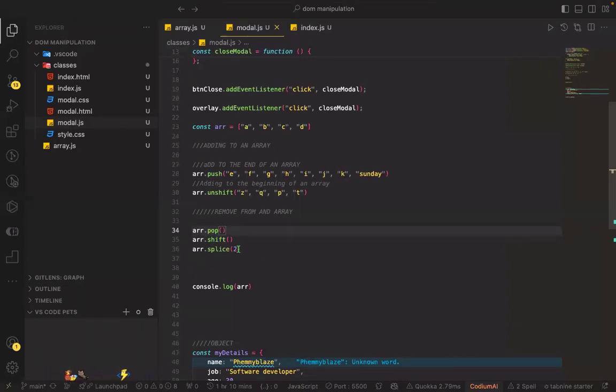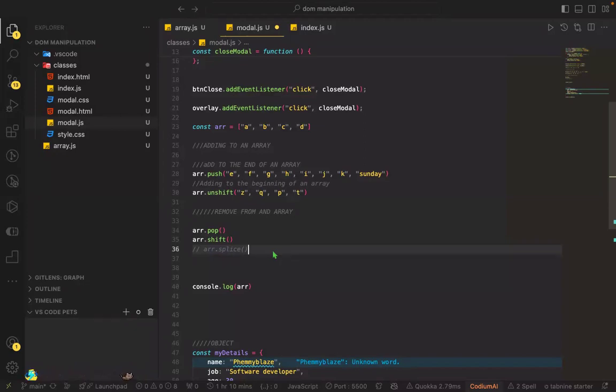For array.splice, you have to insert your start position, where you want to start from, and where you want to end, actually.